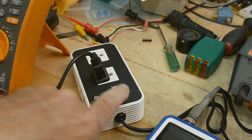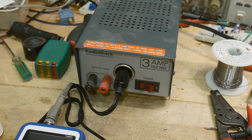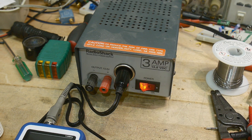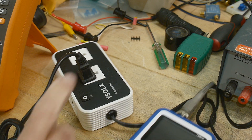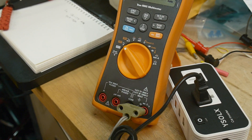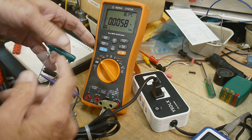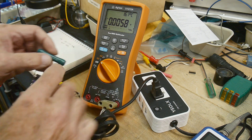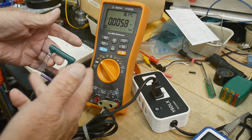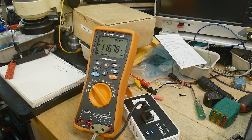We're going to test the AC output using a 3-amp 13.8-volt DC power supply. We can turn it on now — we're supplying DC to the box. The AC outlets are switched, so you have to press the button to enable the AC output, which is a nice feature. I have a 7,500-ohm resistor as a load, voltmeters across it, and we'll also look at it with an oscilloscope. Turning it on, we're getting about 116 volts AC out.